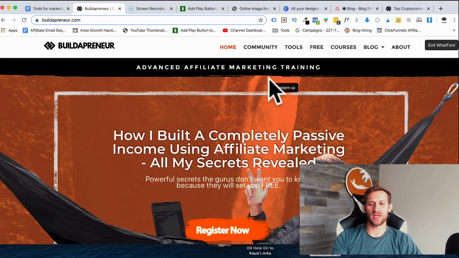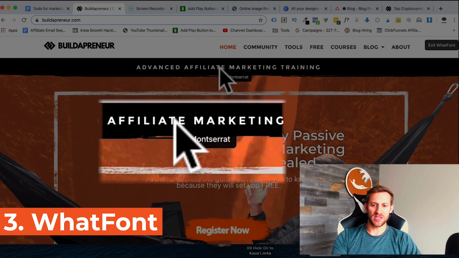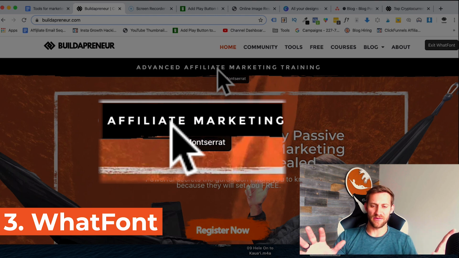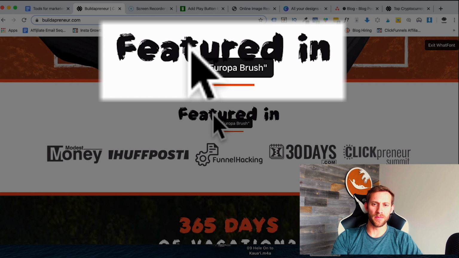And the next one is kind of related to that. It helps you to see the font on a page. So if we're ever going to try to copy or mimic or duplicate someone else's website, we can easily do it with these 2 tools. So this one lets you see the font. It's called WhatFont. You'll click it and it will open up here, and you can see I use Montserrat as the main font throughout my site. And for my super fun font that I love, I use something called Europa Brush. And you can do this on any site and quickly see what fonts they're using and duplicate them, okay?